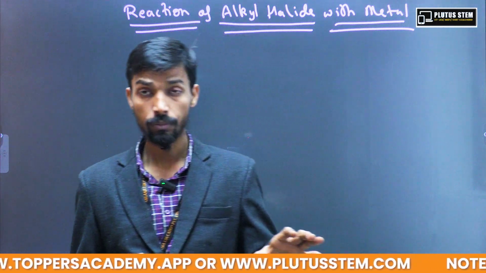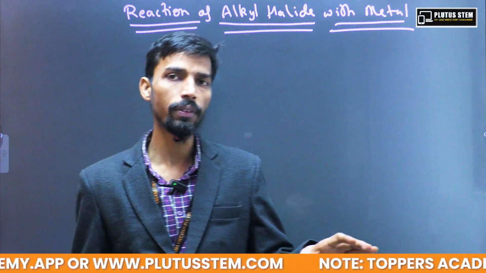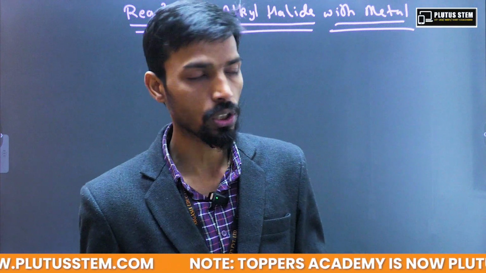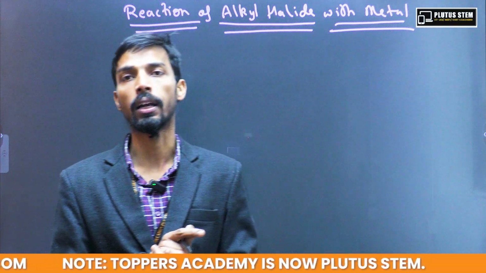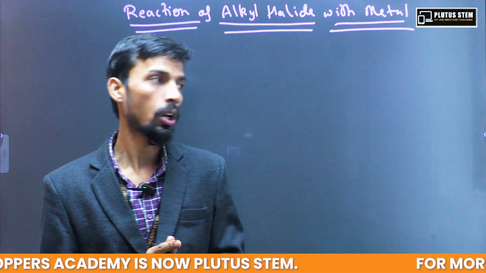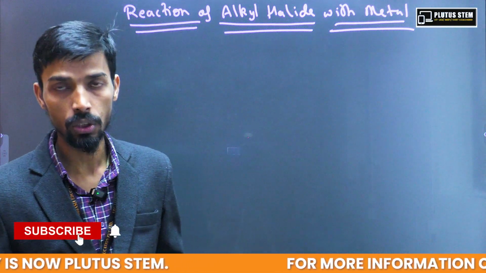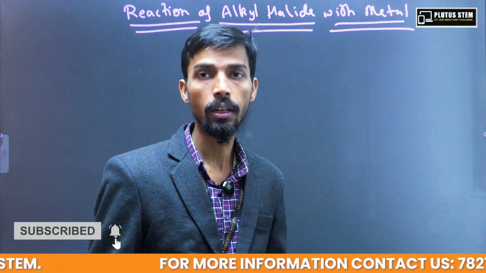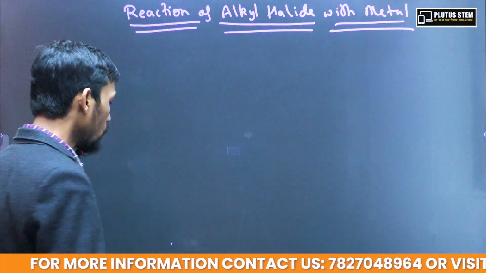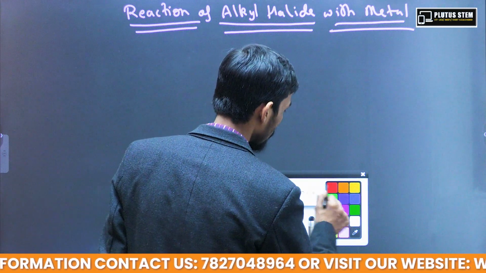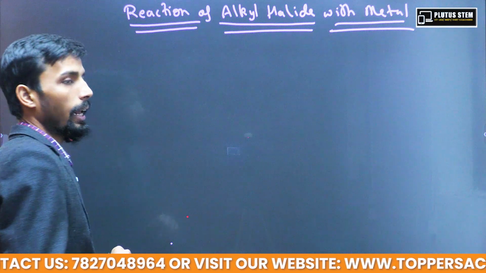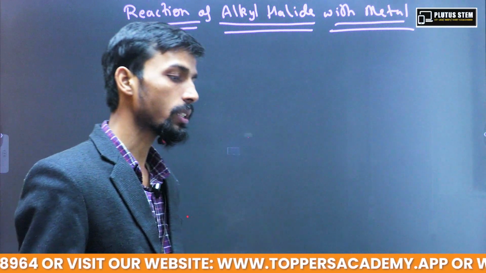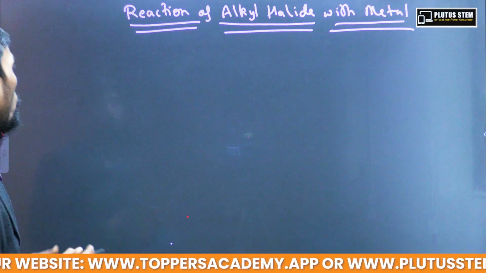Those who are aware that we have already covered various other reactions such as the substitution reaction and the elimination reaction of alkyl halides in the previous videos, the links are provided below. Now coming back to our topic, the reaction of alkyl halide with metal. Firstly we will start with the sodium metal.